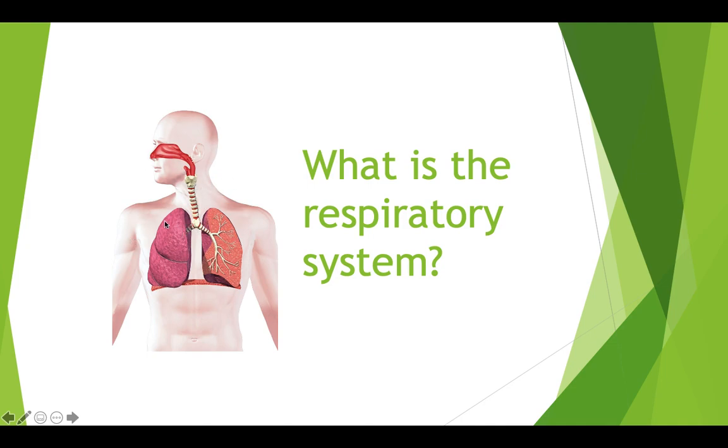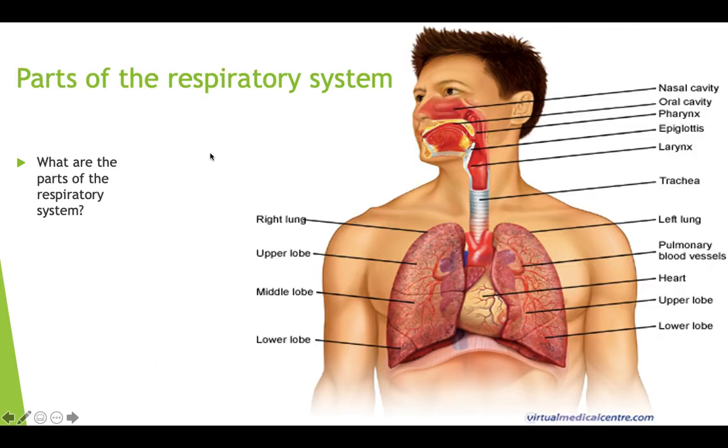For all our cells, oxygen is a very important element. And it has to be pumped through the blood so that all our cells can use it. But to get this oxygen, we use the respiratory system. So first, let's talk about the parts, and then we'll talk about how it functions.